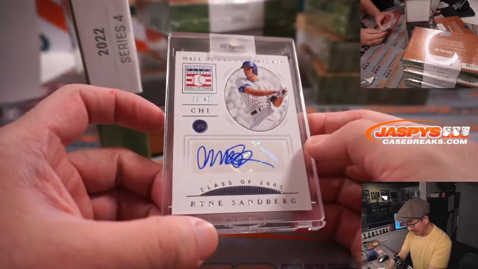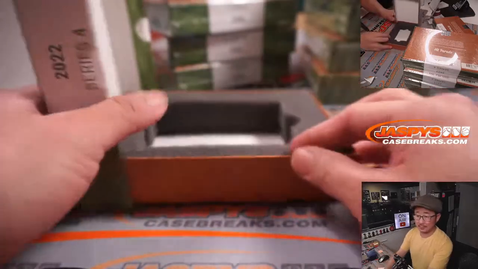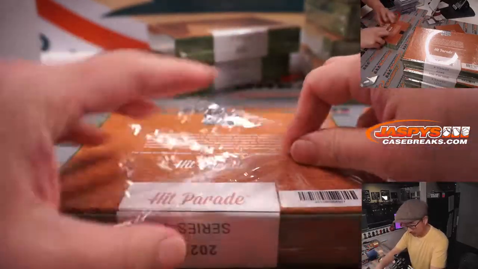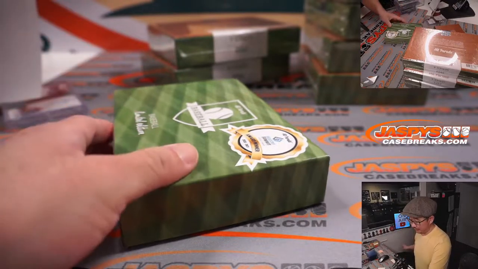Next up is Ryne Sandberg, Hall of Fame signature, 35 out of 49. Cubbies. Dusty with the Cubs. It's from NT. What year is that NT baseball? 2021 NT baseball.